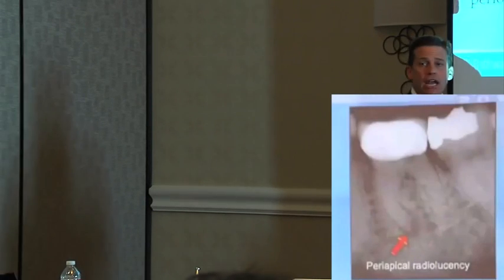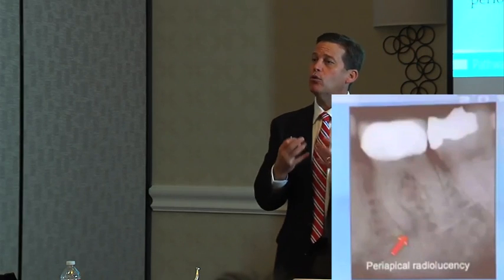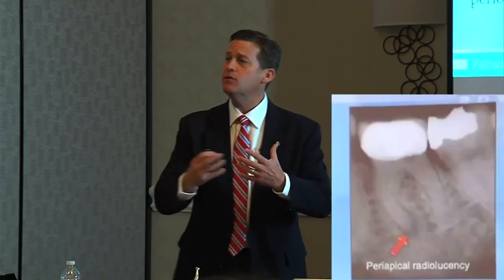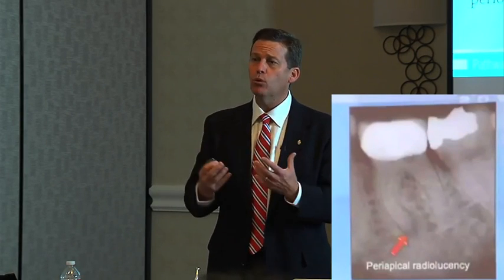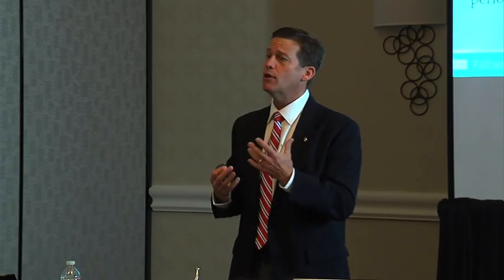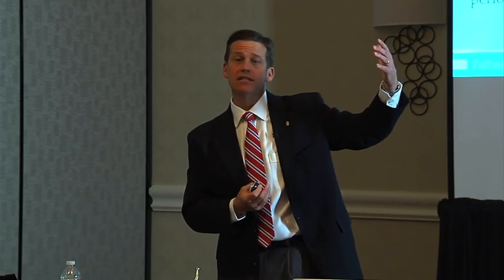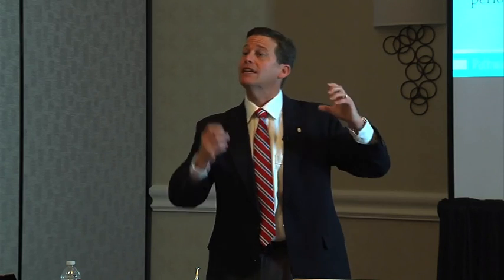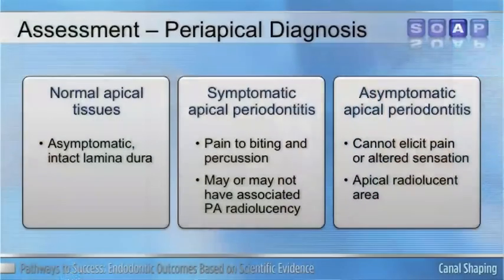I got to see a lot of stuff. And I want you to remember that you don't see any change until you have a break of that cortical plate, until you have at least 50%. And when we talk about mineralized bone loss, we have to remember that it takes a lot more than you think. So when you look at a radiograph, don't say, oh, there's no lesion, it doesn't need endo. We have to remember that we're looking at the lamina dura. The lamina dura is key. Our periapical diagnosis, the terms have changed a lot.